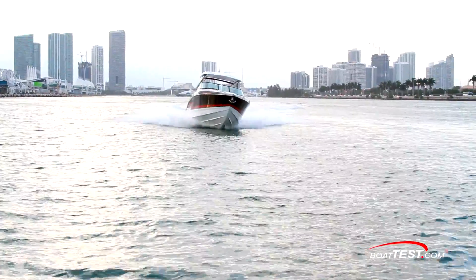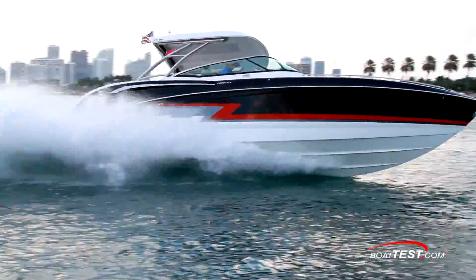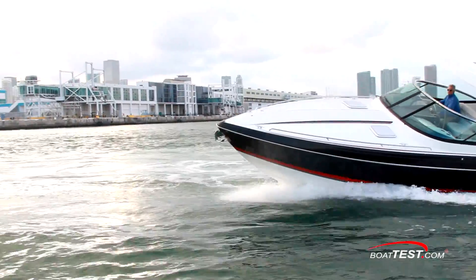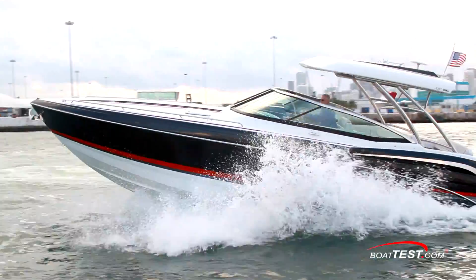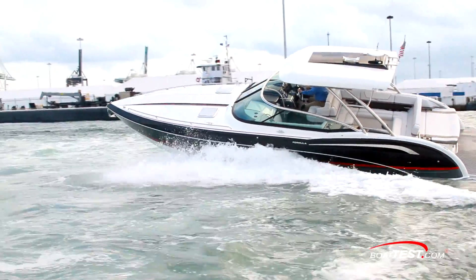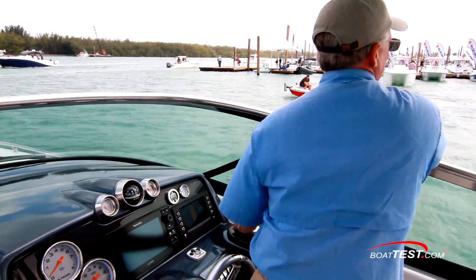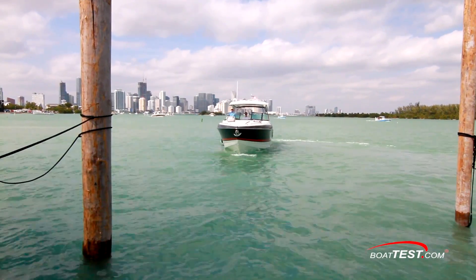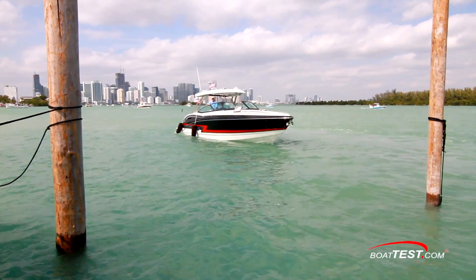And this was no matter how heavy-handed we got. She digs her shoulders in during performance turns, and that causes her to bleed off speed, so feel free to accelerate into the turns. We had no chop in sight during our test day, so we can't comment on how she handles in rough conditions. But it was at the dock where she really shines, and that bodes well for those moving up to a larger boat where the confidence doesn't quite make the trip.